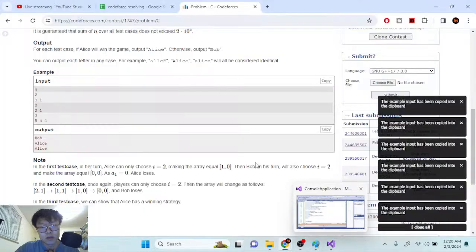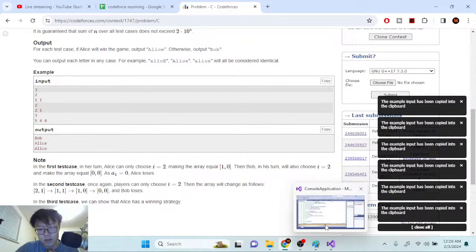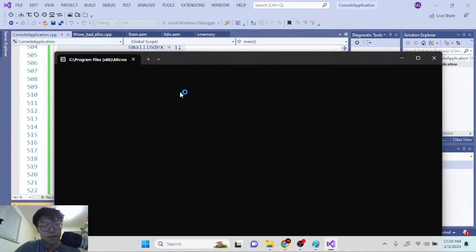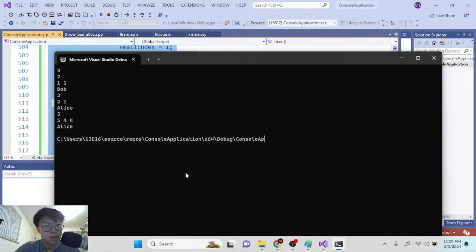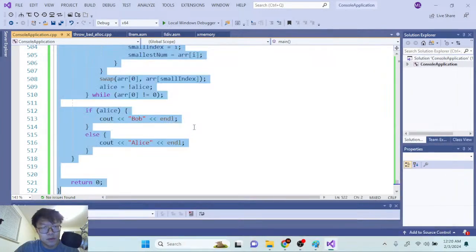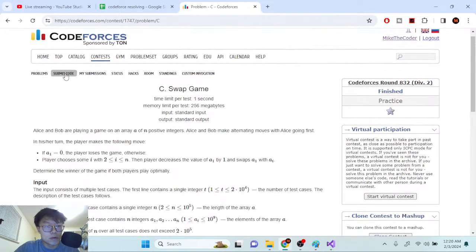Okay. So, I think the smallest should win. Picking the smallest number makes sense. Our goal is to get TLE, because if we get TLE, we could try to optimize it. Okay, so my code was working properly. I was not resetting the Boolean. Jesus Christ. Okay, so it makes sense to pick the smallest one all the time.